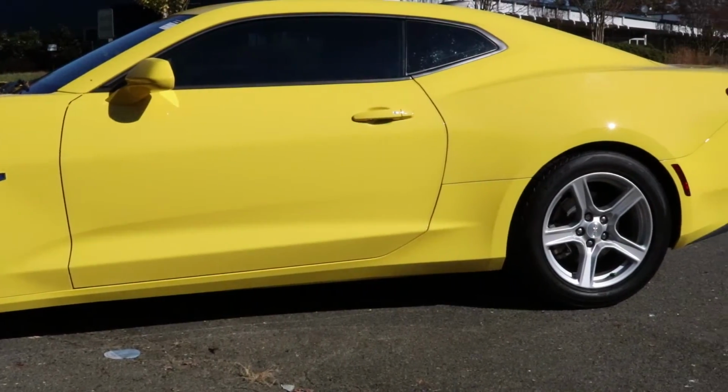So now we're gonna go ahead and do some back road driving. Just gonna see how the car handles a bit, see what it can actually do. And it does handle really, really flat. It just took that turn about 2 or 3 miles over the speed limit, and it handled it really flat. Honestly, it just took it no problem at all. Now this being the 4-cylinder Camaro, it is the lightest, so you have a lighter nose, and it honestly just feels really flat.